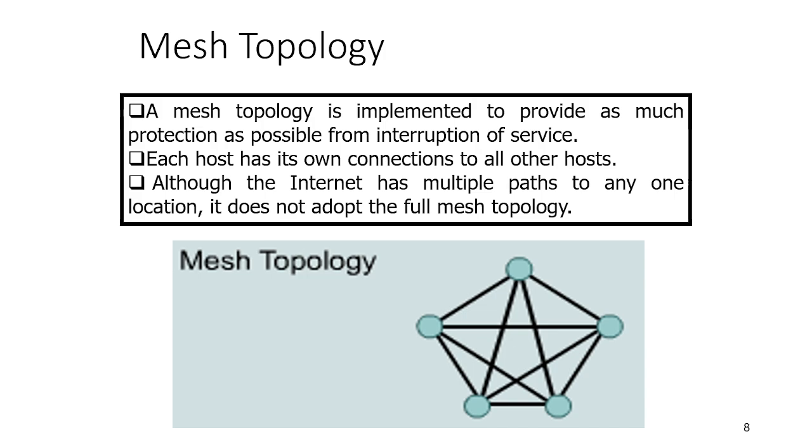Advantages of mesh topology: very high reliability, multiple communication paths, failure of one link does not stop the network, high data security. Disadvantages: very expensive due to the large number of cables, complex installation and configuration, requires many communication ports. Mesh topology is often used in critical systems such as military networks and internet backbone networks.